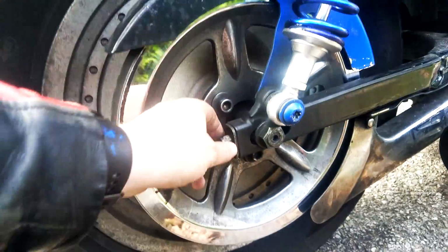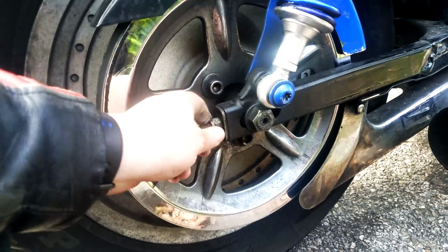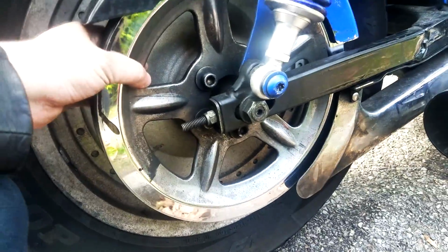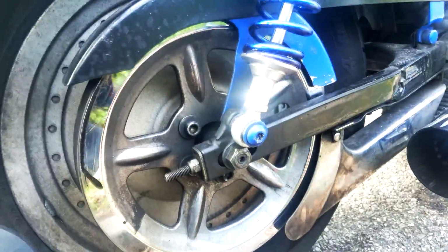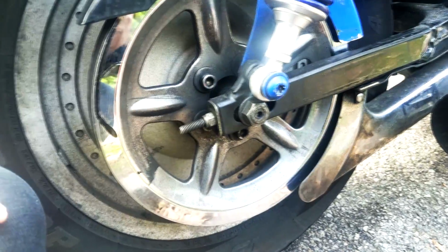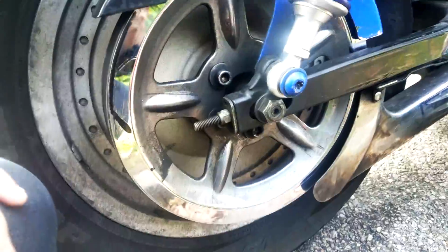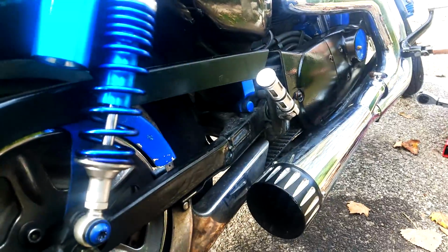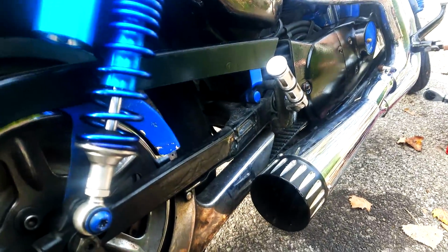Just a few little twists of the wrench just to make it all loose. And then we're going to loosen up the adjustment nuts right here. They're on both sides, here and there. And that's exactly what tightens up the wheel back against that sprocket on the actual, whatchamacallit? I just lost it. The axle, there you go, the axle spacer right here. The new belt's not in here, but might as well do it now. The belt should come later on today. Let's get on with it.